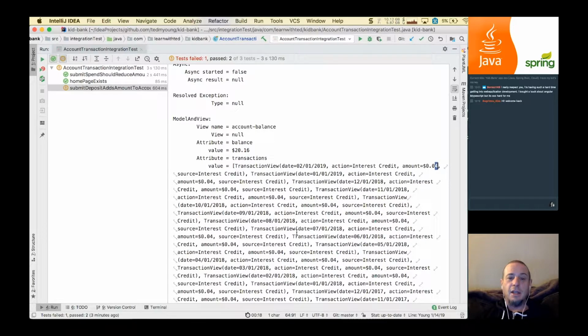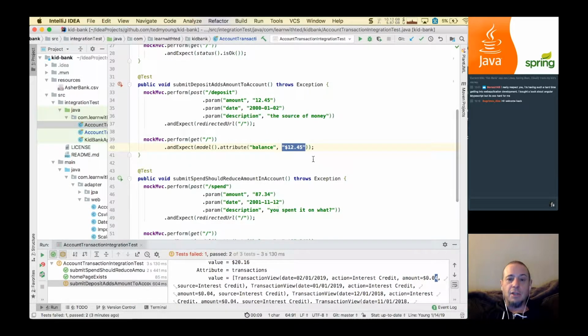Why would I do that? I already have tests that the calculations are correct. So again, it's sort of like, what is this? What do I want out of this integration test? I simply want that the deposit worked, and that actually all I care about is that this transaction exists.